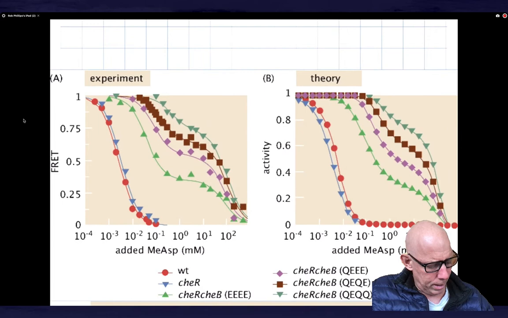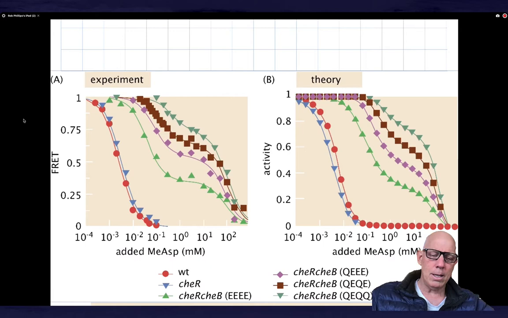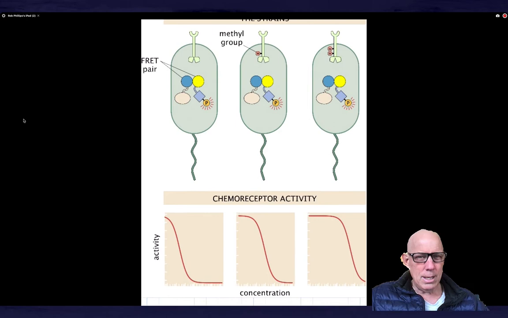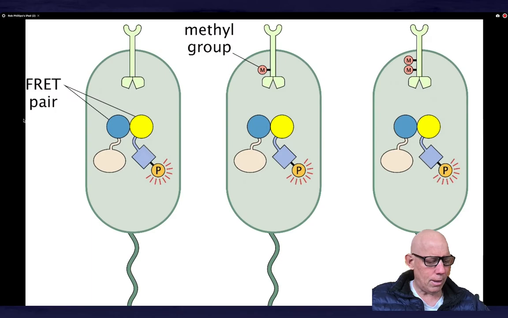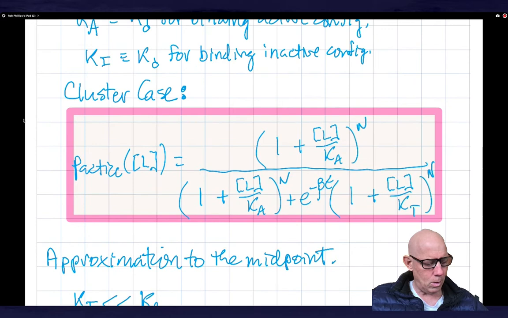So I just wanted to point out here this has proper labels, that the experiment that was done is to knock out CheR and CheB, as I already mentioned. And then the different mutants correspond to different degrees of methylation, as represented by Q and E. And this is the experiment, basically, you can see, in schematic form. So in the upper panel, what you see is the FRET pairing as a function of the concentration of the chemoattractant. And this is for different choices of methylation. That's the three different curves. So what we see is that methylation shifts the midpoint.